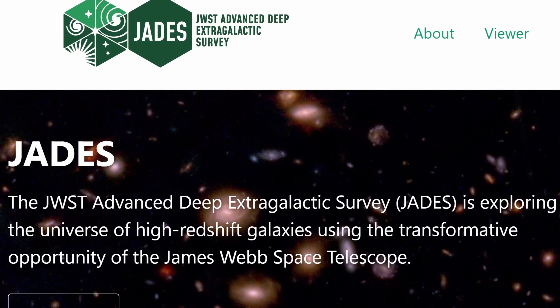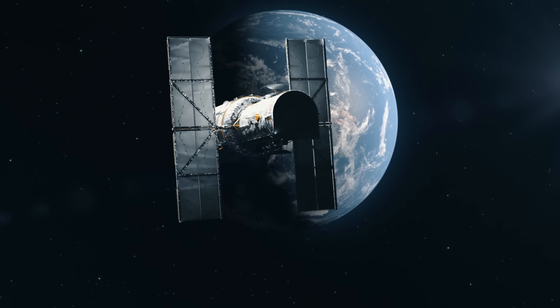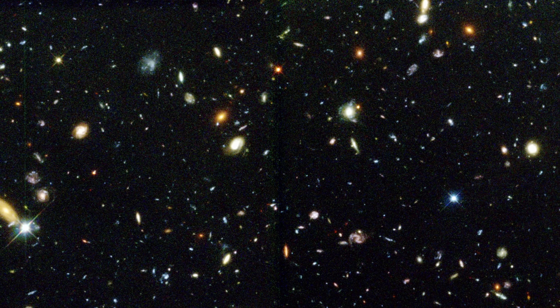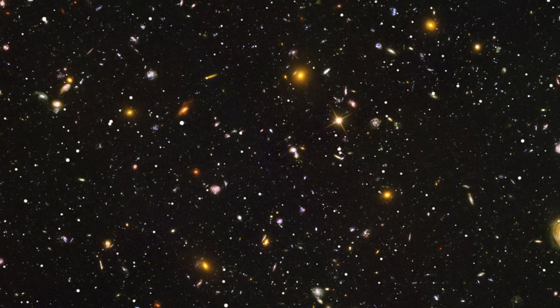This was discovered by the James Webb Space Telescope, specifically inside the survey known as JADES — the JWST Advanced Deep Extragalactic Survey. The survey is somewhat equivalent to the famous Hubble Deep Field, when the Hubble Space Telescope observed a single spot in the night sky over 10 consecutive days. Similarly, the point with James Webb was to pick a dark patch and stare at it for a very long time, essentially using long exposure, to find super distant, practically invisible objects no other telescope has ever seen.